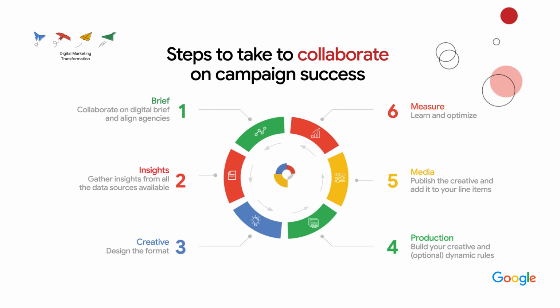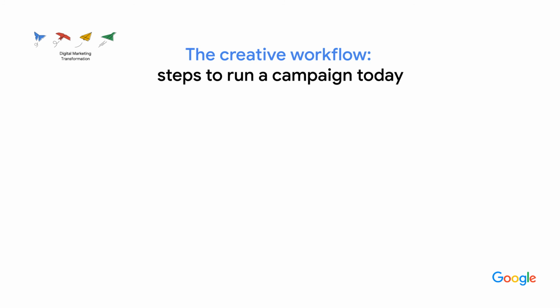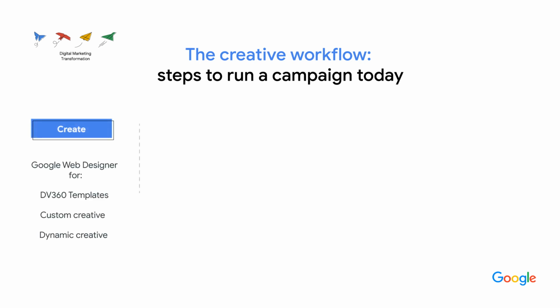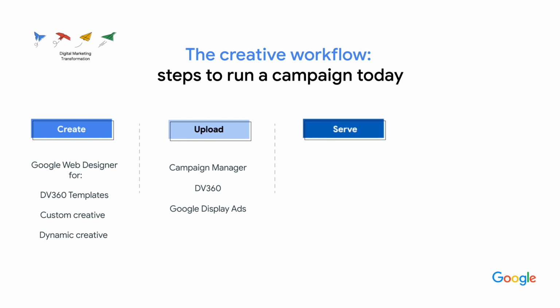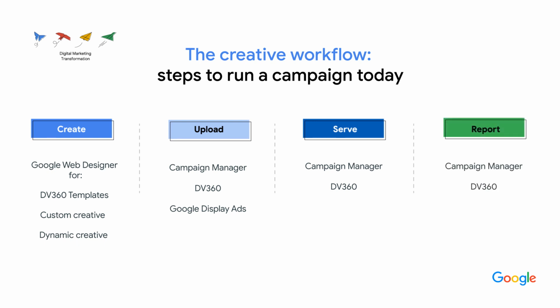Another way of looking at it is, Google Web Designer is great for creating templates. You can create custom creative. You can also create dynamic creative. You can then take that creative and upload it into either Campaign Manager, DV360, or Google Ads. And then you can serve into Campaign Manager or DV360, and post that you can get your reports from Campaign Manager and DV360. So it's just a nice way of seeing how it flows all together in a linear way.